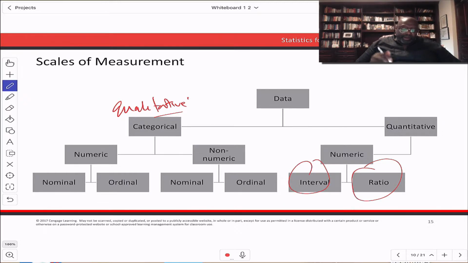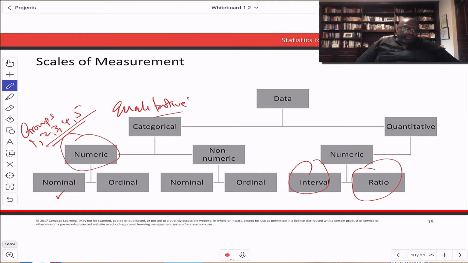Categorical data can be numeric or non-numeric. For example, when we group people into groups like 1, 2, 3, 4, 5, that is still a category, but is numeric in nature. So having groups 1, 2, 3, 4, 5, these are 5 categories, all right?